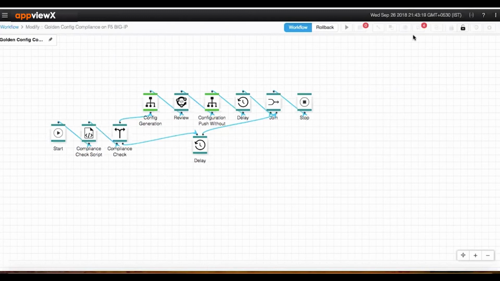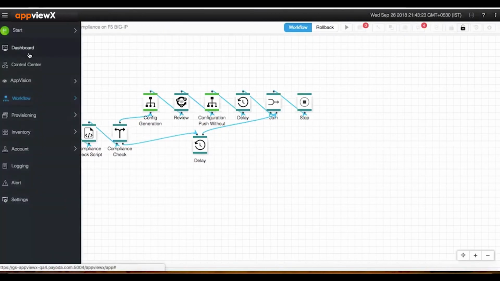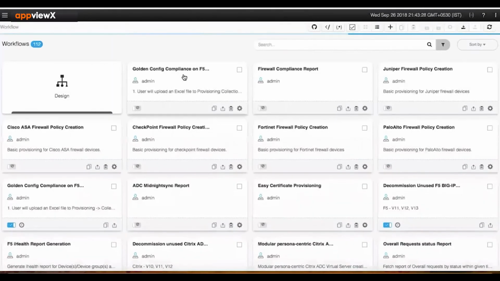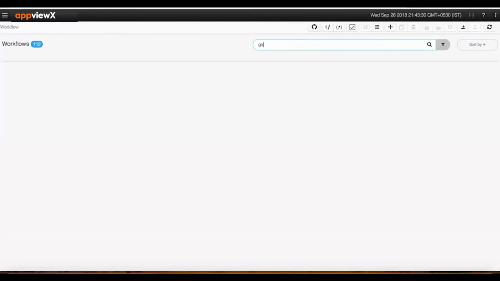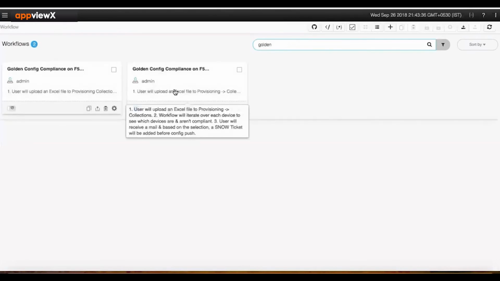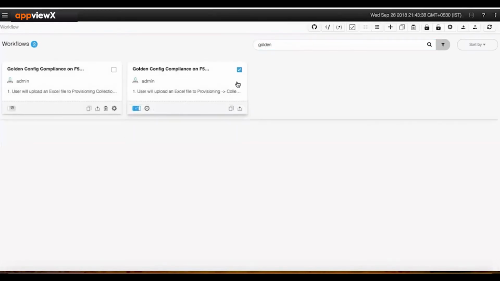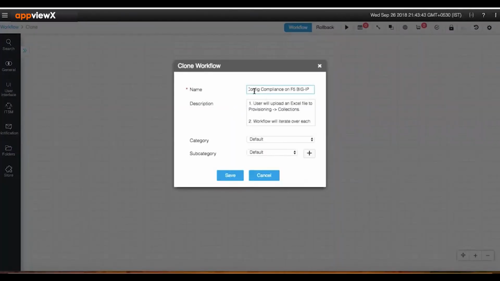To do that, first let me clone this. I can select this and clone it. What I'm ideally doing is taking a copy of this workflow so that I can add ServiceNow integration.